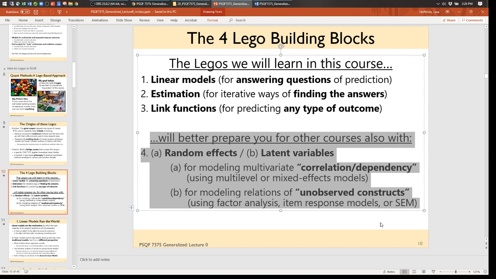This happens in confirmatory factor analysis, item response models, which is confirmatory factor analysis with link functions, and SEM, which is all of the above. And I am teaching that class in the fall. So any of you who are planning to take that, it's really good that you're here. If you know anybody who might want to take that class in the fall, tell them to come. I don't care if they register or not, but hearing the material would be really useful, I think. I'll tell you some stories about that because I learned this stuff backwards. So that's how I'm coming at it from my perspective.